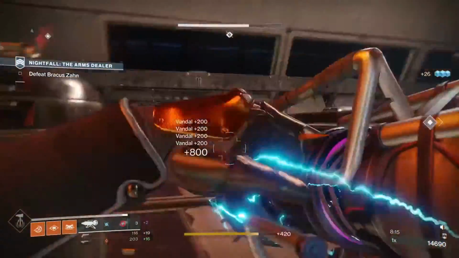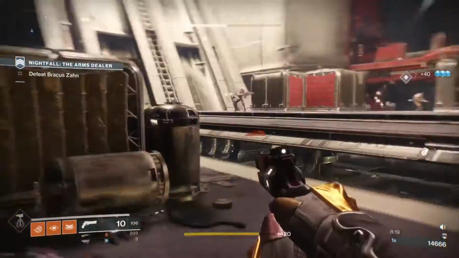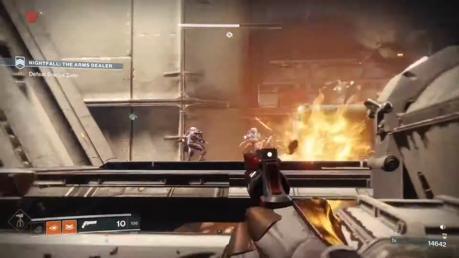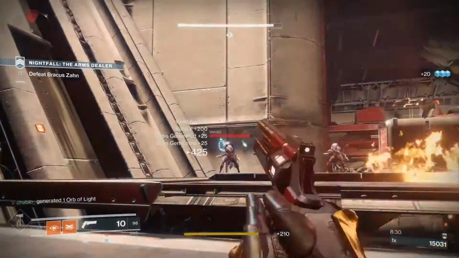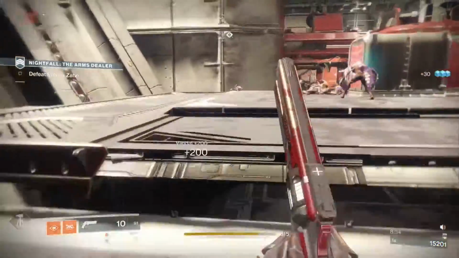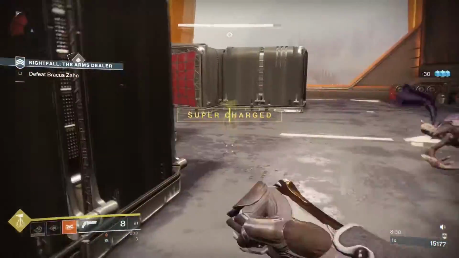These are the next targets to kill, all the fallen vandals. You don't need to kill the rest of the fallen, as in the servitor and stuff, just the vandals. What will happen is the servitor up top will just start fighting the Cabal. So you're free at the back of this room, basically. Do what you want.